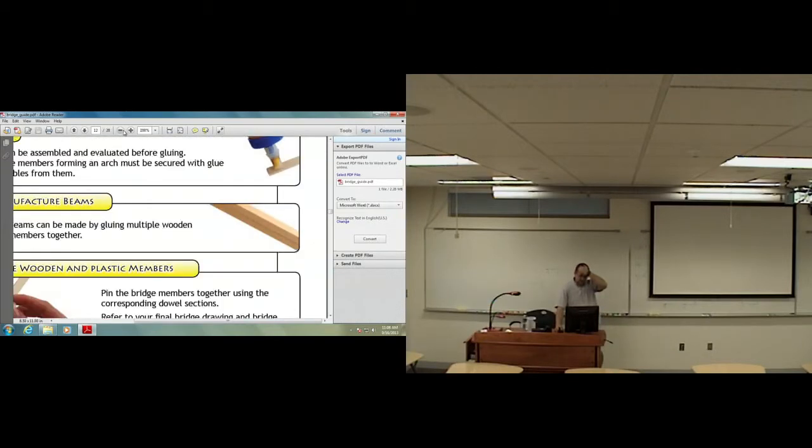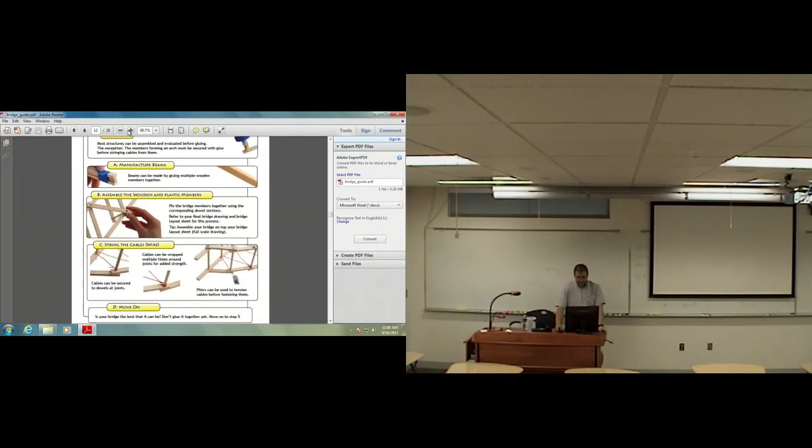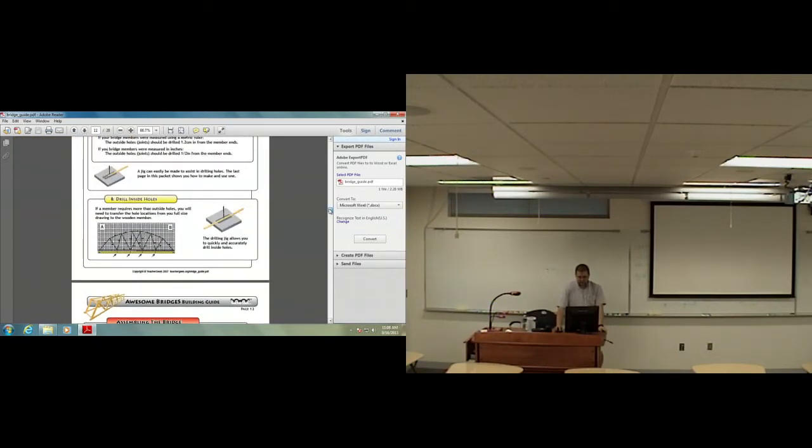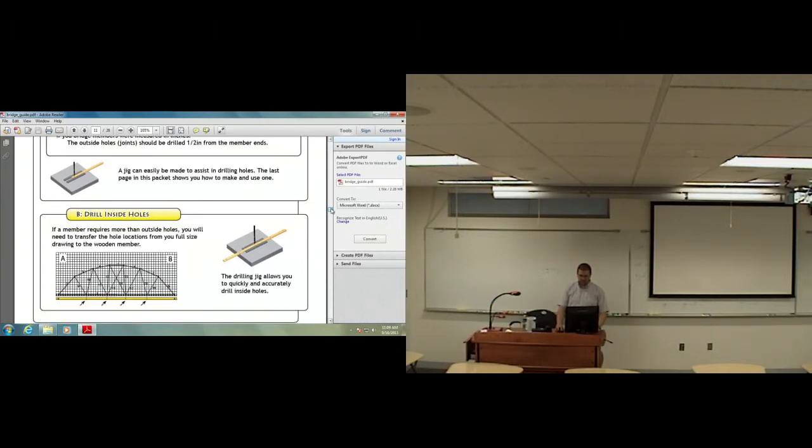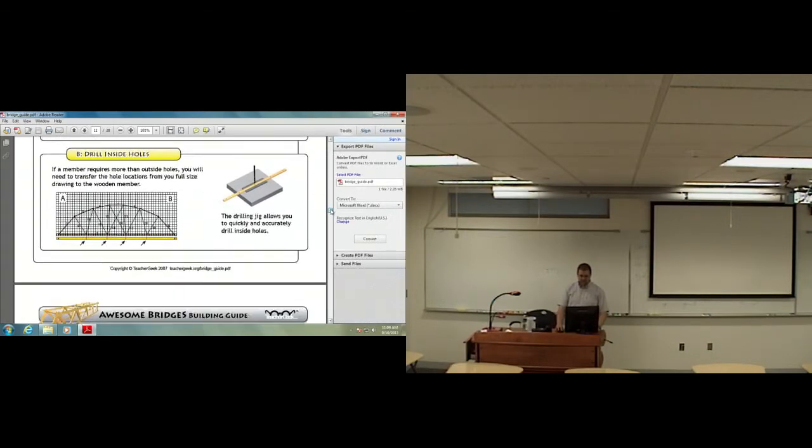Now I gotta get out of this so I can see what I'm doing here. Anyway, they have a little jig that holds everything still, so that they can drill the wood securely, but also it has marks on it, so they can drill the holes in the wood equal distances apart and everything. You can do that any way you want to, but the more precise you are about it, the better your bridge is going to be. If you just kind of hock it together, not very likely it's going to do what you want it to do.